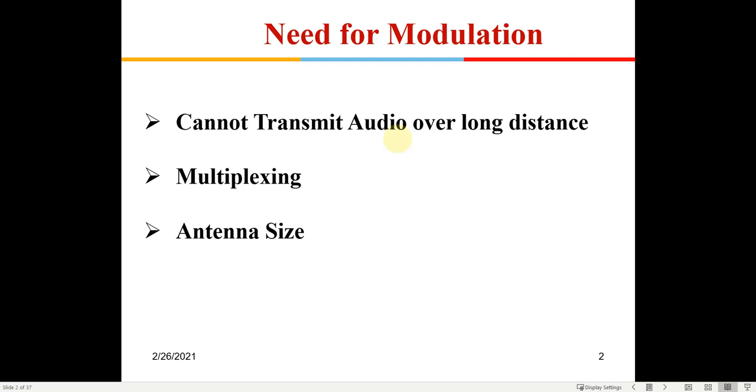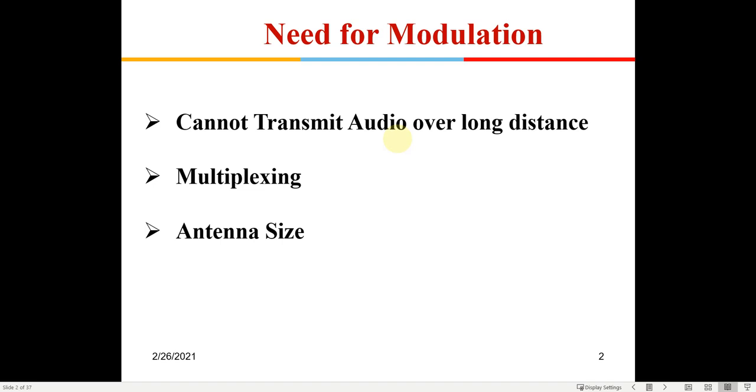Coming back to multiplexing, when all these audio signals are being multiplexed, there are n number of professors, and each one is speaking in the same audio frequency band. But what we can do is put each of them on a different carrier frequency. Say one professor's audio you put at 100 megahertz, the other at 125 megahertz, another at 150 megahertz, and so on, and you transmit it. The students who want to attend a particular class will tune into that particular frequency. That is the advantage of modulation.